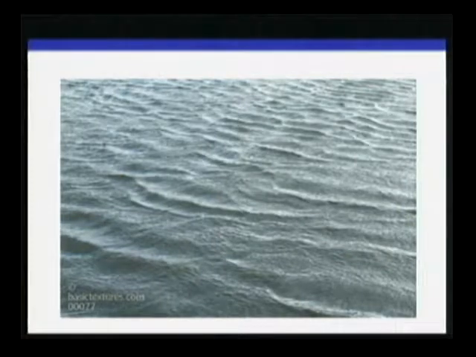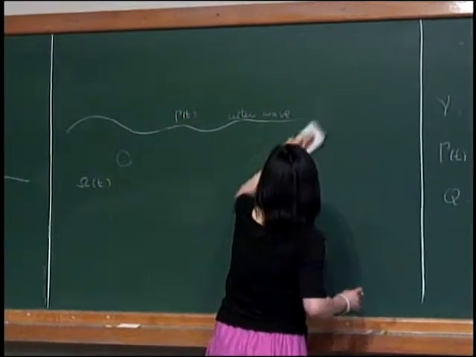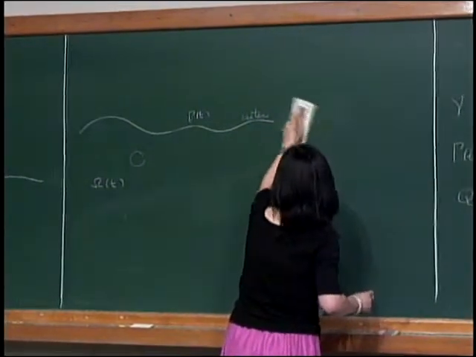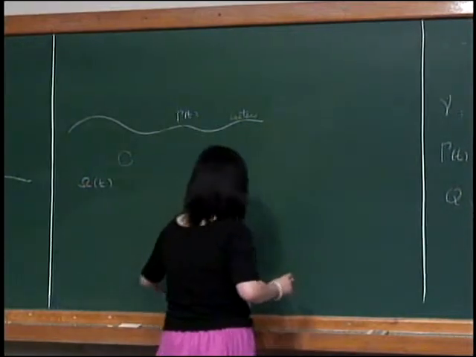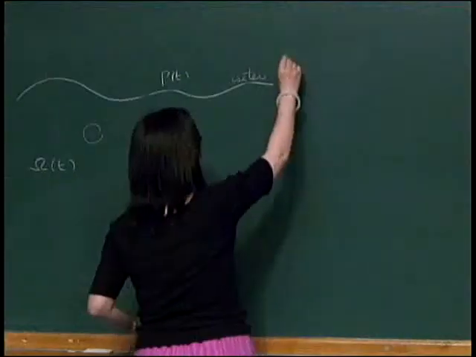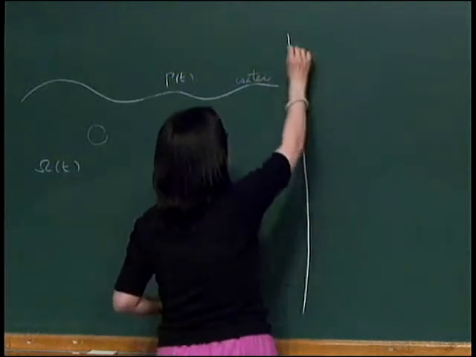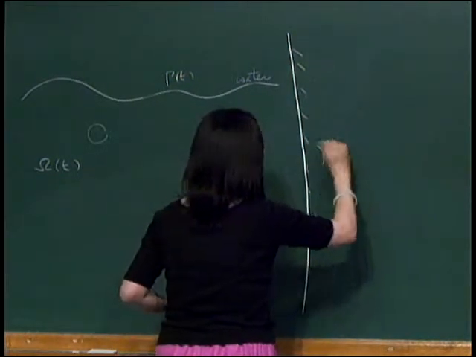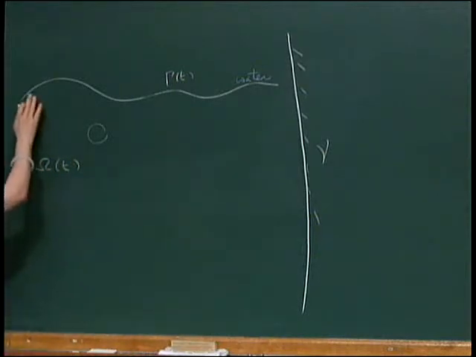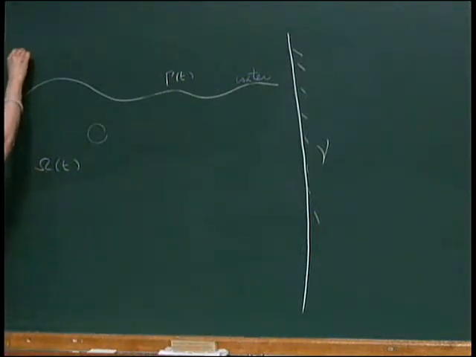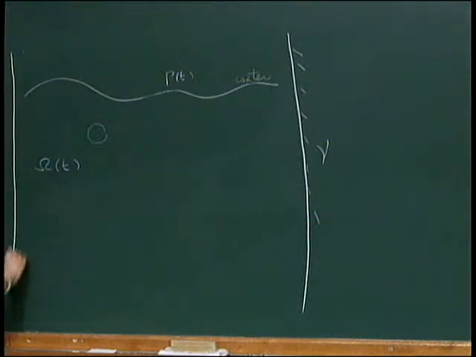Interaction of the free surface with the bottom. Okay, so this is what we are concerned about. But of course with this angle, if you start with this, you probably get lost very quickly. So let's try to make our life a little bit easier. Suppose we just have a vertical wall, and of course you can put another wall here if you like. Of course you don't have to. So you have another wall here.